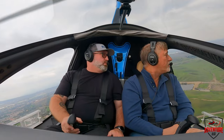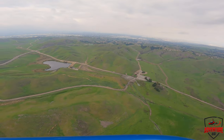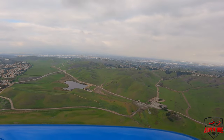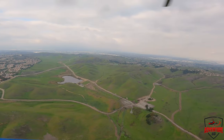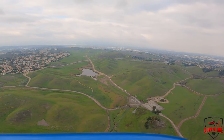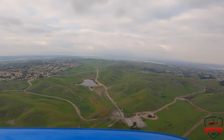All right, so we're turning onto the downwind. You let me know when you're starting your turns around the grain silo. We're not quite in the downwind yet, are we? Nope. Well, we're getting there. Crosswind. Like I said, you tell me when. I'm trying to keep it in view. Yeah. We'll do it now. Now, okay, I'm monitoring that distance.